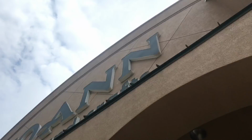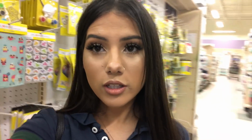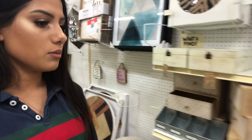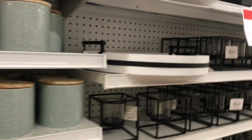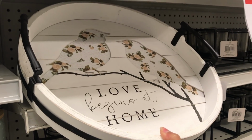Okay, next stop, Joann's. I'm terrified, help me. Okay, so one thing I'm learning is that Joann's is not as cheap as I thought it was going to be, at least not for the stuff that I like. There are some cuter things, like I really like the shelf and the cushion. I don't know, I'm not really finding any little stuff so far. I hate when I find something like, oh, this is cute, and then, what the fuck is this?